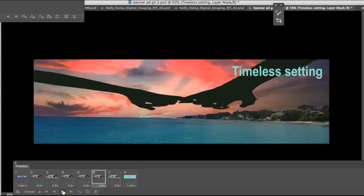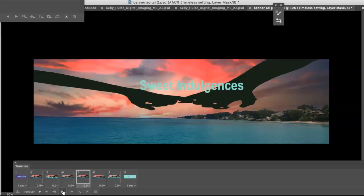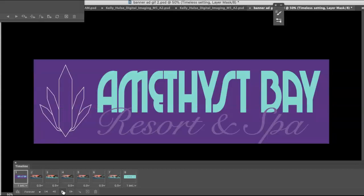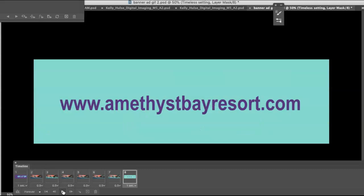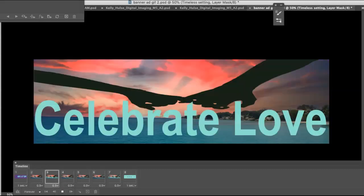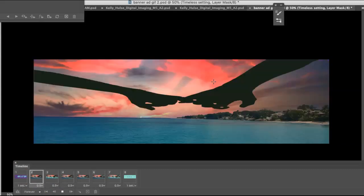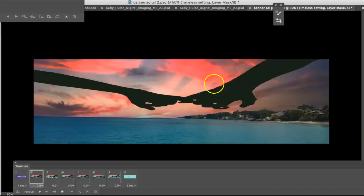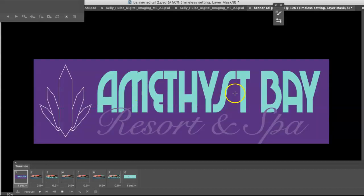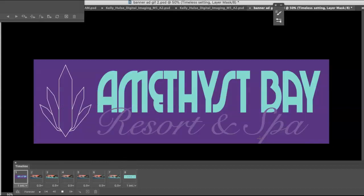Okay, my comments would be, and it may be slower as a GIF, but my comments would be that it's rapid. I think it needs to be smoother and slower. Also, I wouldn't distort the pinky hold silhouette. It looks a little compressed laterally. Hard not to do, I know. Now, also, I wouldn't compress type. It looks like Celebrate Love is also a little squashed, side to side. But okay, let me not harp on the details.